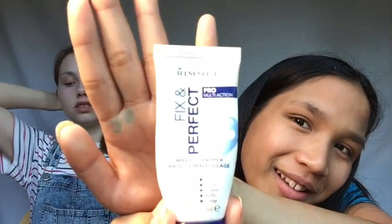So, first things first. Always primer. Let me see your hands. Don't put too much, because the last time you put too much. Okay, that's good. Primer is always the key to not have a breakout and to have a smooth and great texture when you put your foundation on. Well, that's what I've learned.